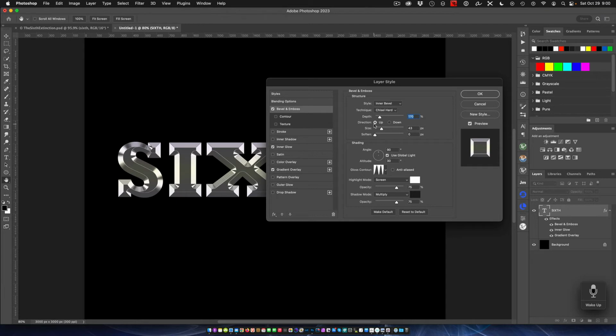We're going to go in the direction of up because we want our bevel to go up in direction. The size is going to be 43. We're going to do a soft at 0. The angle is going to be 120. So we can just move this over until you get to the thing, or you could just come in and type.